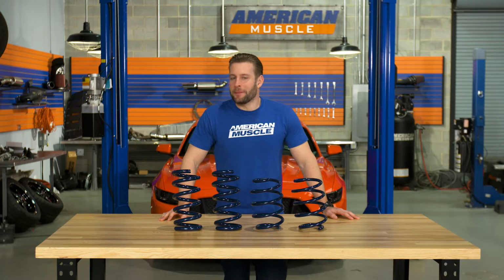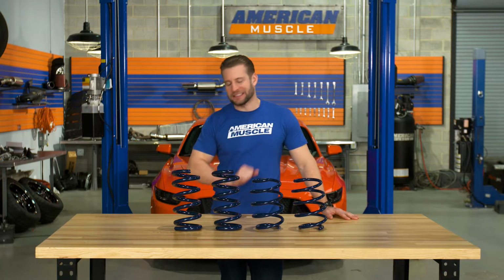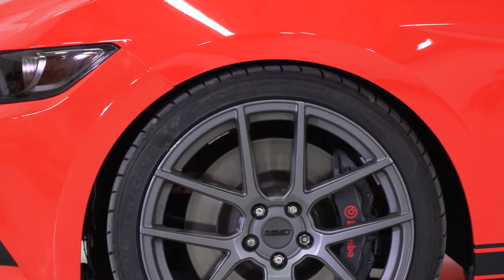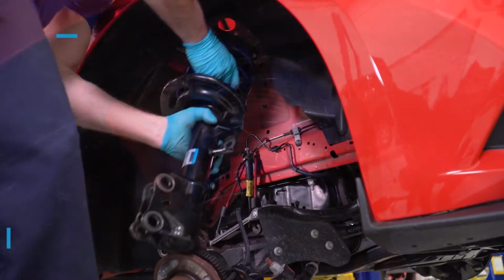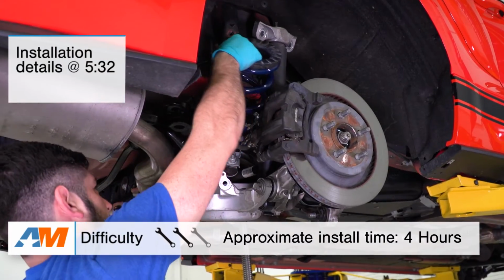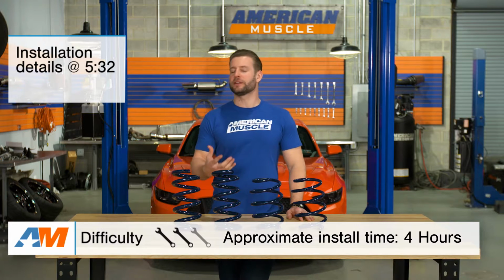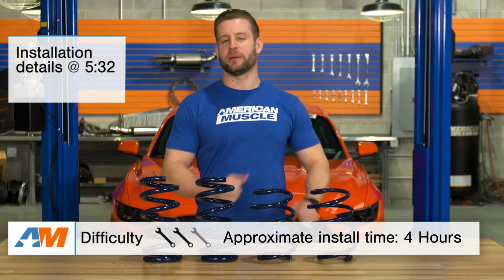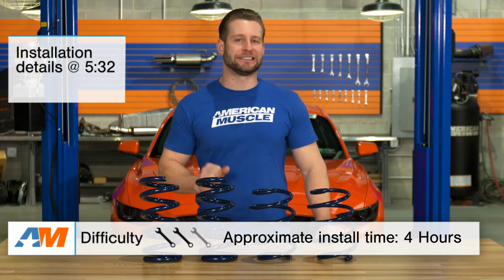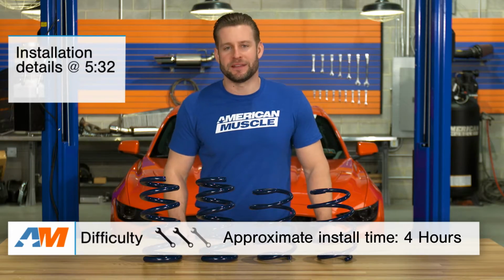In this overview, I'm going to do my best to tell you about some of the unique attributes and benefits when installing the Steeda Ultralite Springs. We'll talk a little bit more about the drop you can expect when everything's installed, and last but not least, we'll actually talk through that installation a little bit as well. And considering the IRS-equipped S550 is a little bit more difficult than the solid rear axle previous generation, there is a little bit more work involved, but nevertheless, it's still not that bad, so 2 out of 3 wrenches on the difficulty meter with some more detail later on.